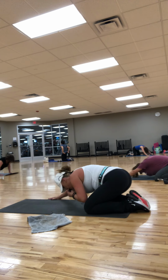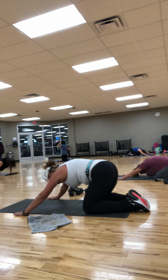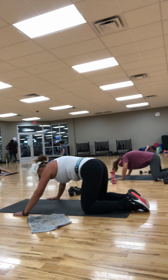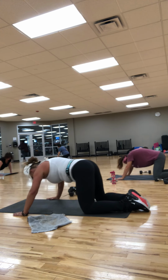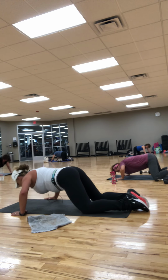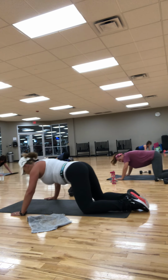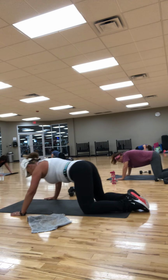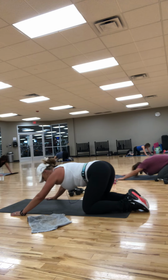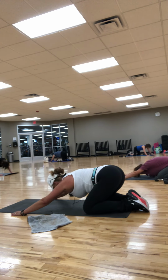So right now you are rounded. This should not feel that bad. Two more. We're going to neutralize the head with the spine. Neutralize. Now, we're no longer rounded. That spine is straight. Continue right through the neck to the top of the head. Now again, we're not going down deep, but we're nice and core. Do it again.